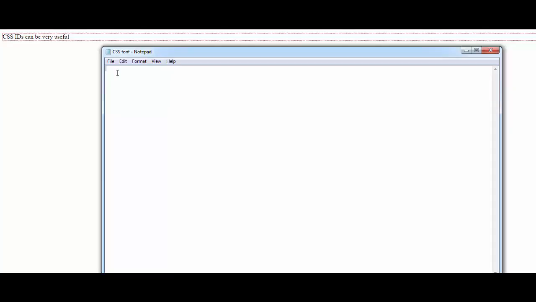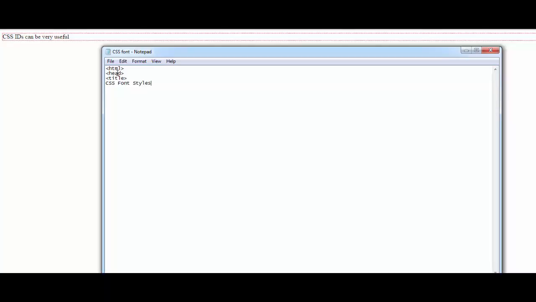Supposing you have a paragraph here, let's begin with the head tag. Begin with HTML, and within the HTML you can write head, and within the head you could include the title, and within the title you could say CSS font styles.